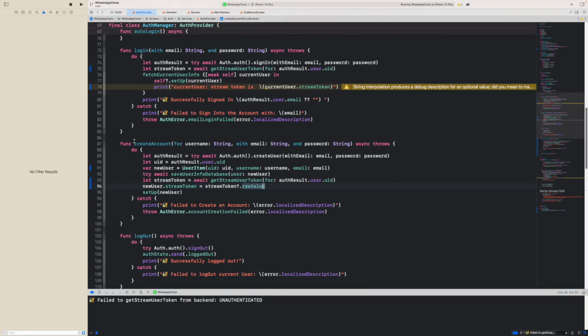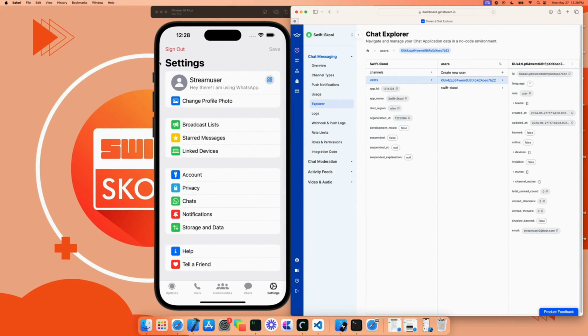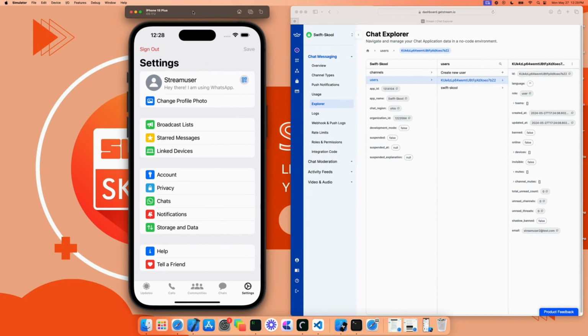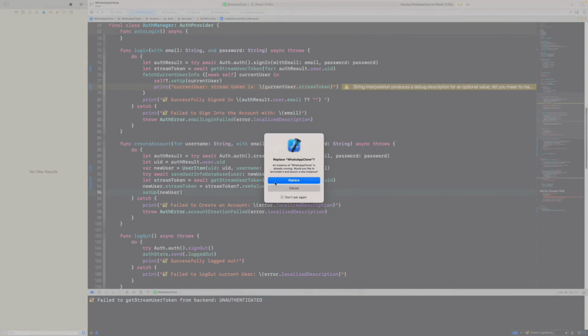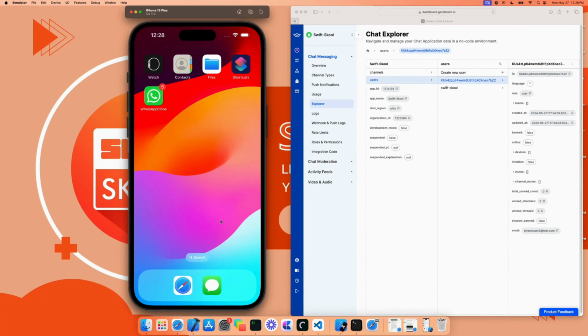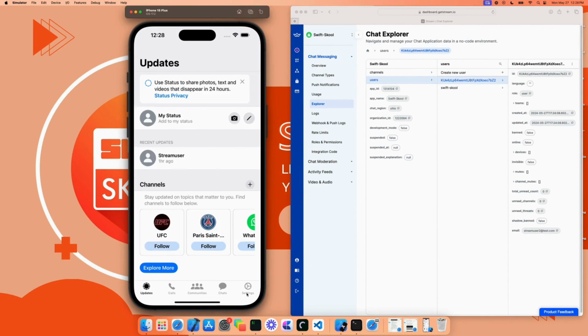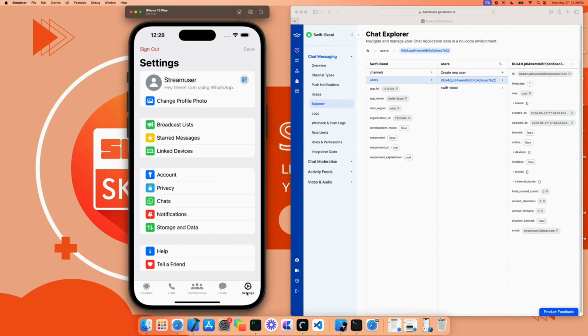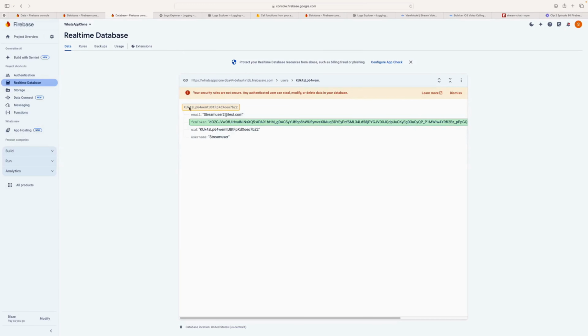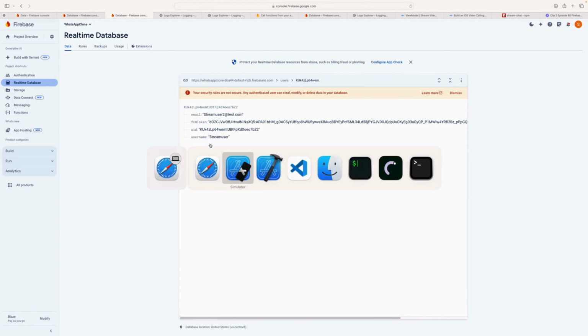You know what, guys? Let's first validate that the login method is working. Again, it's saying we're unauthenticated, right? So let's log out of StreamUser, what is it again? StreamUser2 attest.com. And let's run our project really quickly. Right now it's saying we're StreamUser, but this is StreamUser2 attest.com. Are we logged into a different account? No, we're not. StreamUser2, right? Attest.com. Oh yeah, the username is StreamUser. So okay, I'm the one that's tripping.